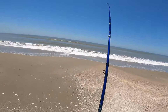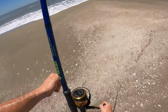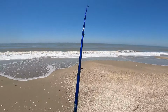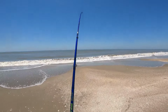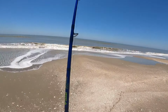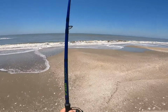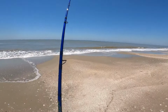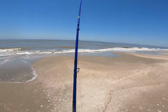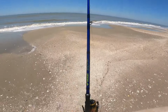I got it put back in the rod holder now just to give one of my arms a break, to lighten up that drag on him some. Whew. He's almost in. Come on. What are you gonna be? Be a big one. Come on. He's close. It's still weird because he still hasn't really gone for that many runs other than the initial one when he picked up the bait. I don't see him yet, but he is close. He's right there. I think I can see the swivel, the barrel swivel to the leader.